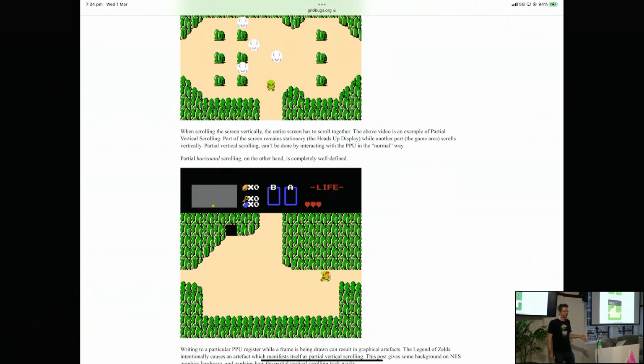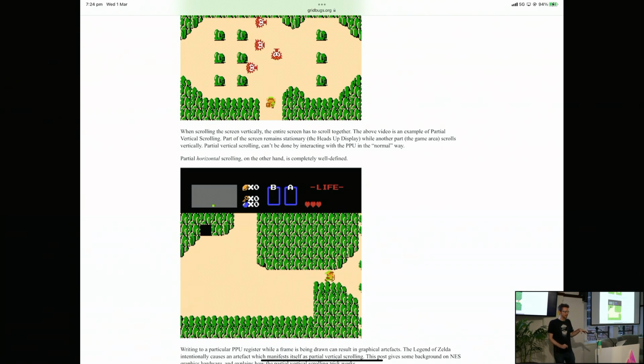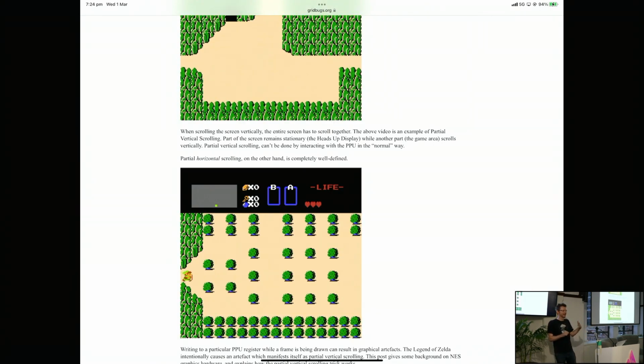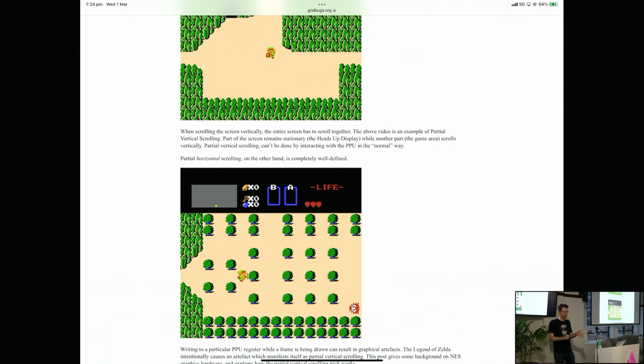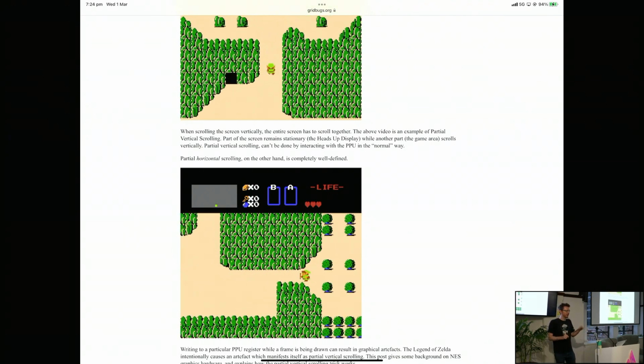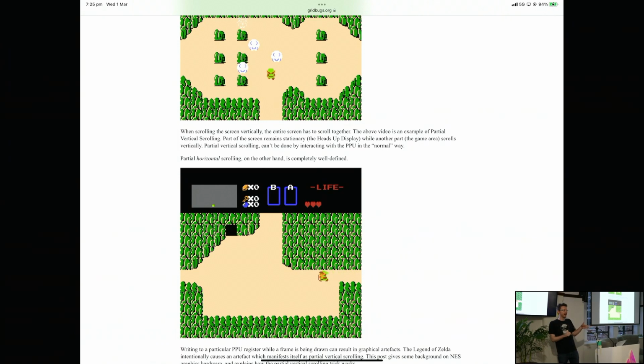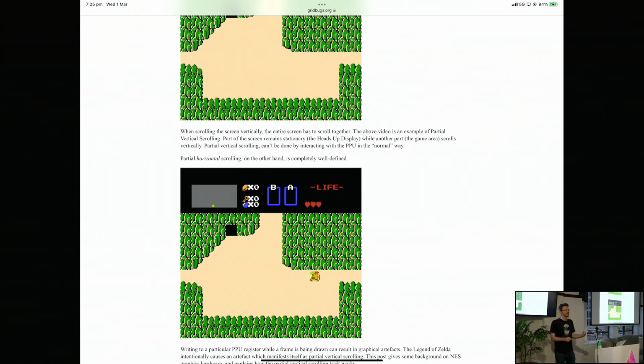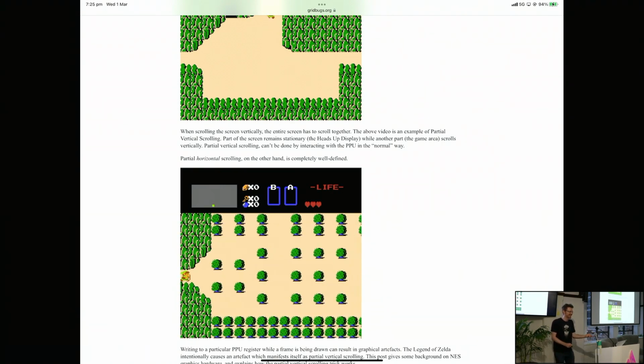I say undefined behavior, but the NES spec was never officially published. It was given to game developers behind closed doors. People reverse engineered it and made a wiki. And when I say undefined behavior, I mean the wiki says you shouldn't do this. But there's another page that says, but if you do, here's what happens, fortunately. So I didn't have to reverse engineer an NES myself.